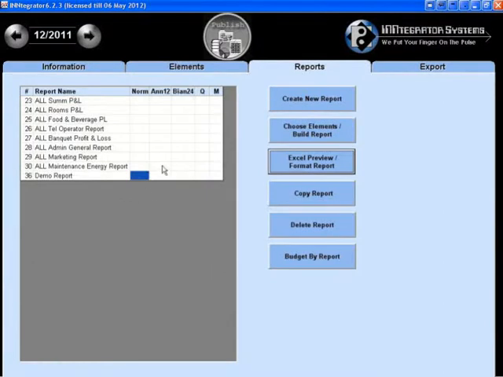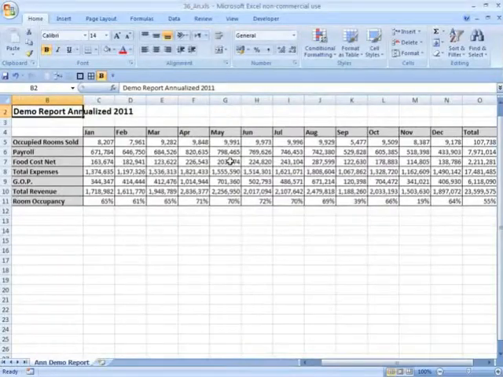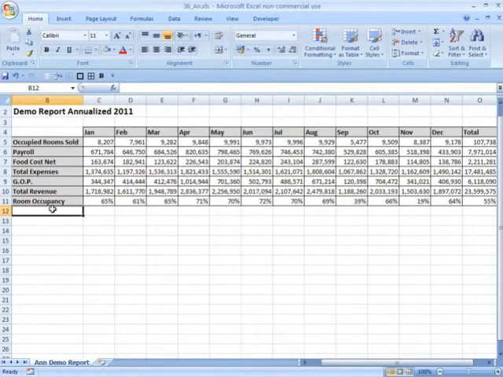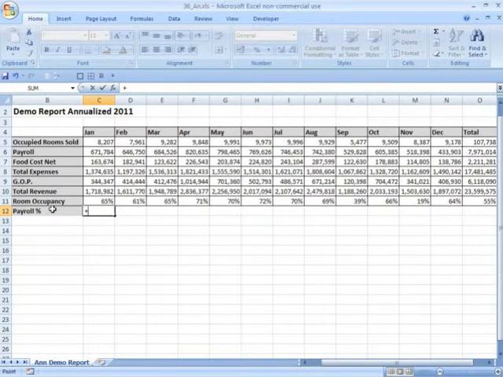Now, going back to the integrator, there's the matter of the 4 additional columns. The 4 additional columns are 4 extra reports which the integrator makes for you with no extra effort. The second column is called ANN12, which is an annualized set of the same elements across the 12 months of the year. So remembering that we're still in December of the previous year, I click Excel Preview and presto, up comes the report. It's been formatted already to save us a bit of time. I'm going to add an Excel calculation here and take the payroll as a percentage of total expenses of the year, just to show you that this can be done with no problems.